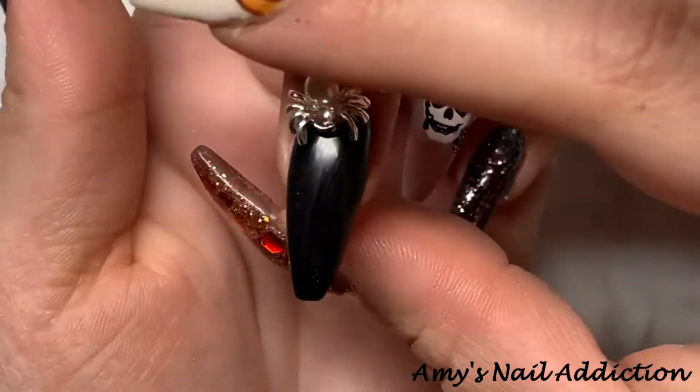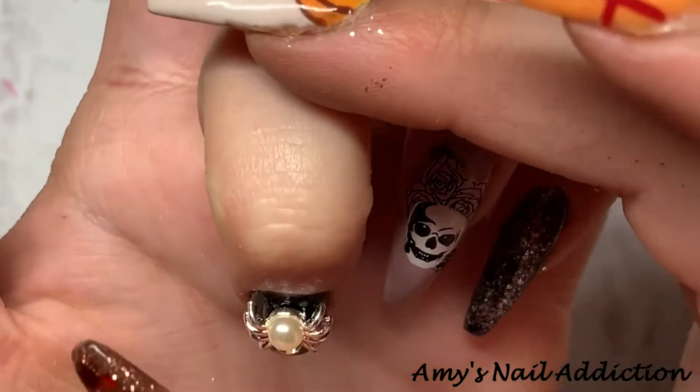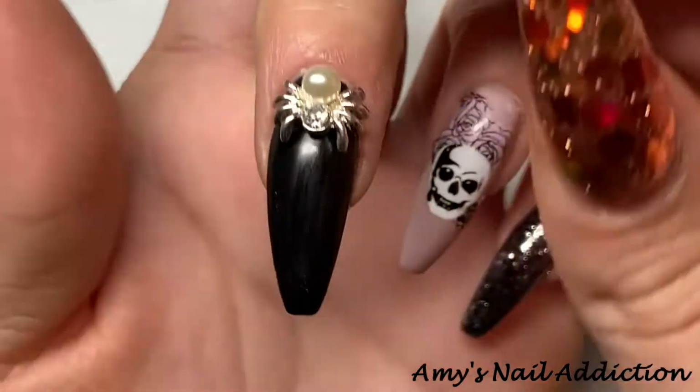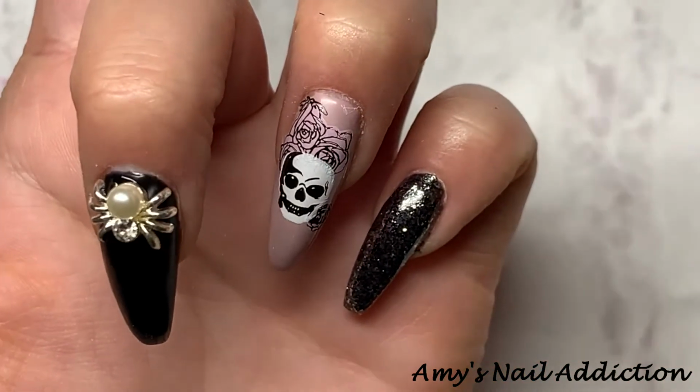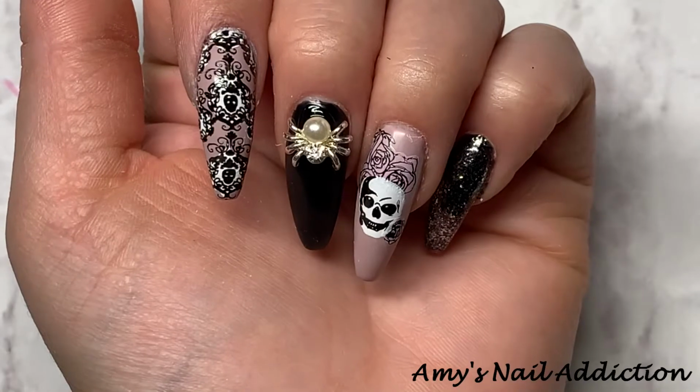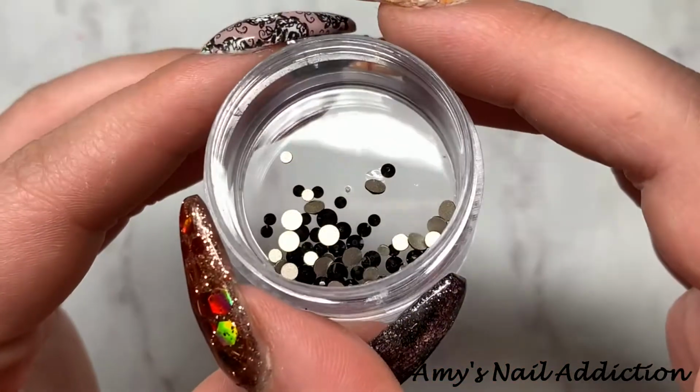I totally forgot about them. They're really cute. They're silver body, and then the butt of the spider is a pearl, and then the head is a crystal. It's like really elegant but spooky for Halloween all at the same time. So I just kind of place this down, and then I do flash cure this right away.